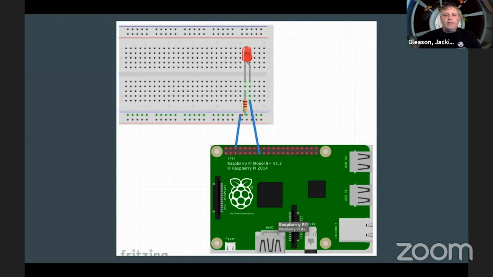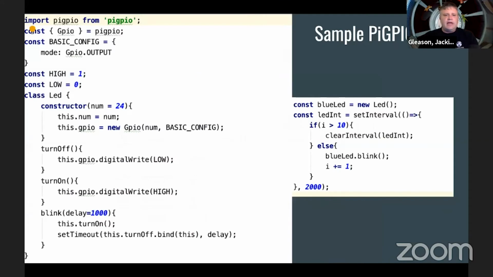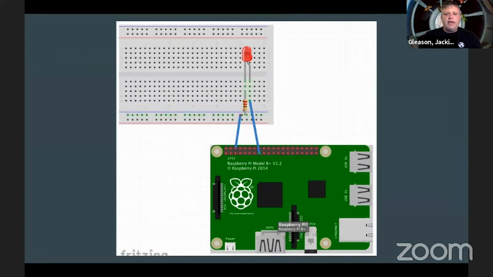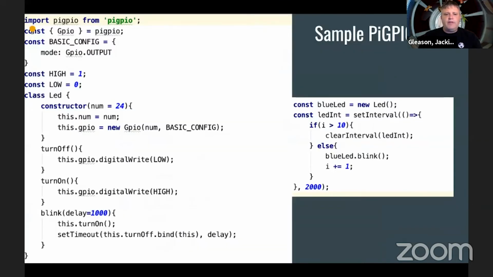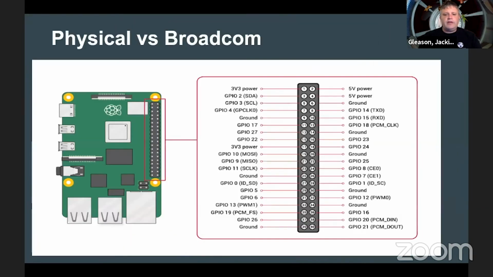What I put in here is a Fritzing diagram, which is an open source application that you can use to actually diagram out what your circuits look like, and I believe this is correct. But you can see here where we're actually connecting an LED into it, and that's how you can go ahead and run these. Again, it looks like I have a typo on one of the pins, but I'll get back to that and I'll correct that.